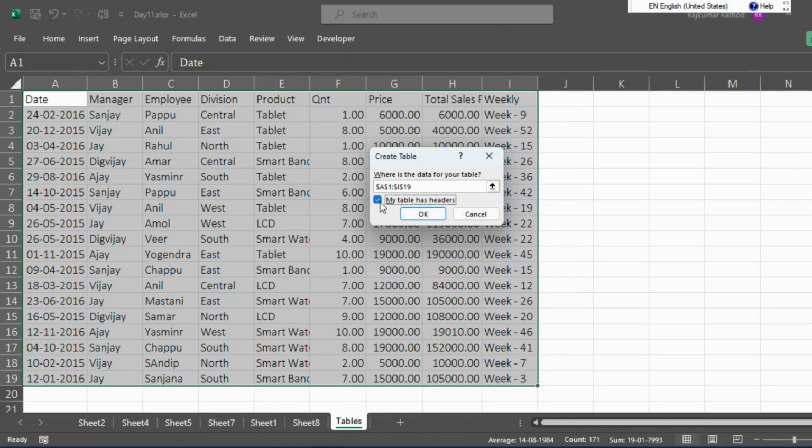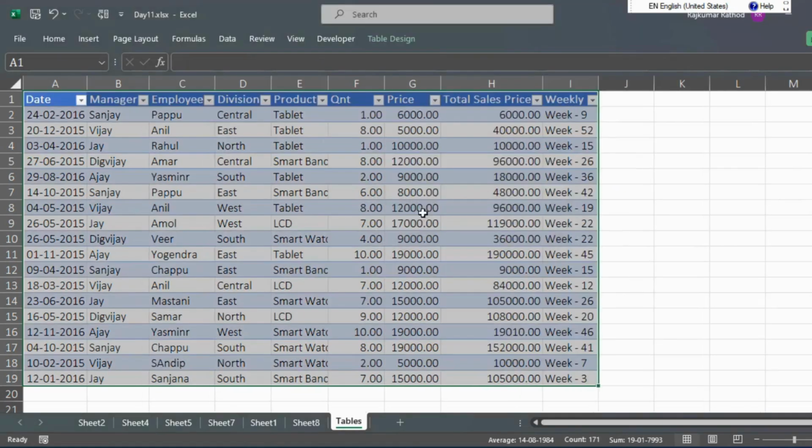So keep that checked if you have headers. Currently, I have headers on the column, so I'm just keeping this checkbox checked and clicking OK. So now you see how this range is converted into the table.